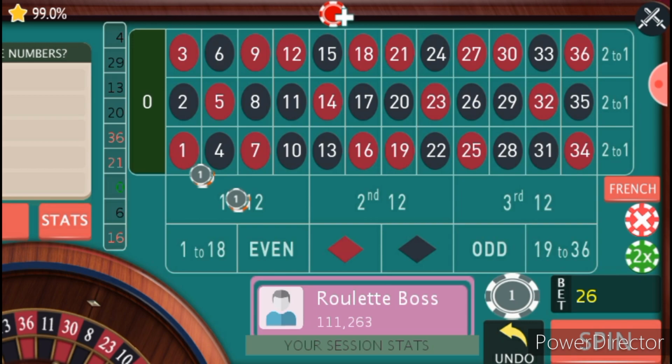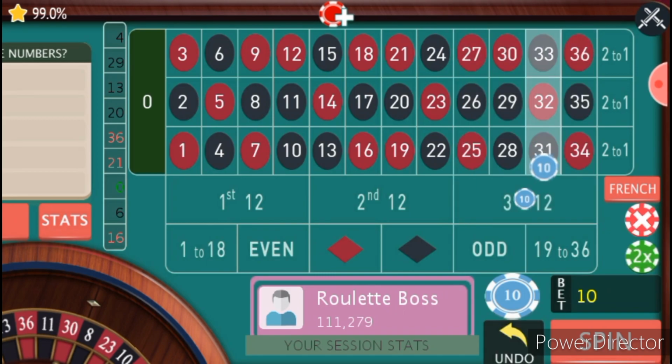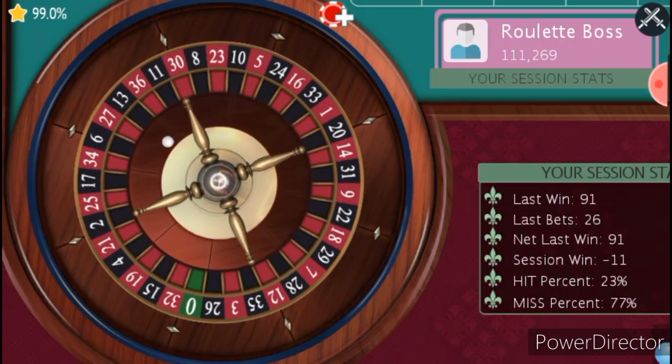We're going to minus 3 units from each bet. So that's going to take us to 10 units on each bet. So the opposite of 4 is 33. So that's 10 units on each of our bets. We continue. We're down 11 units. We're looking for 39 units profit.